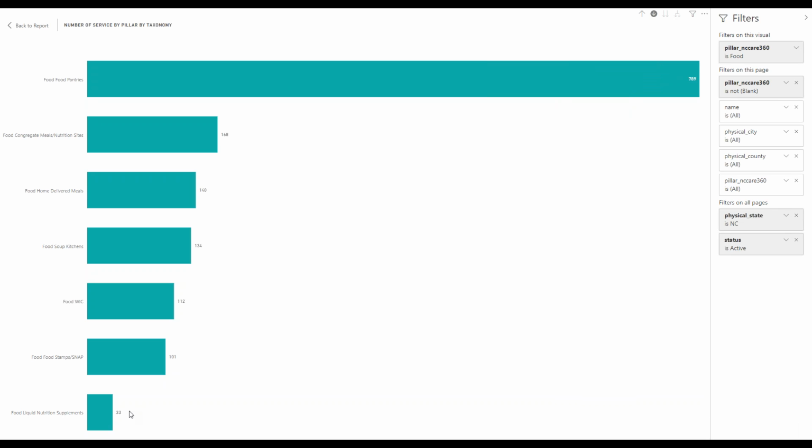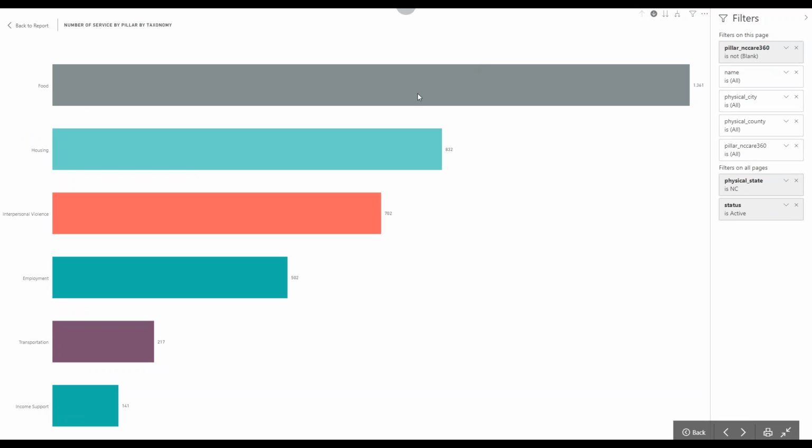So this is a way for you to get a quick view of the total number of services, not only by pillar, but also by taxonomy term assigned. If today you decided that you were going to add another taxonomy term to the pillar, then essentially what I would be doing is updating that database that I provided a quick overview of, and including that in the pillar. And then when you went back into the report, you would see that new taxonomy term assigned with the number of services that it picks up.